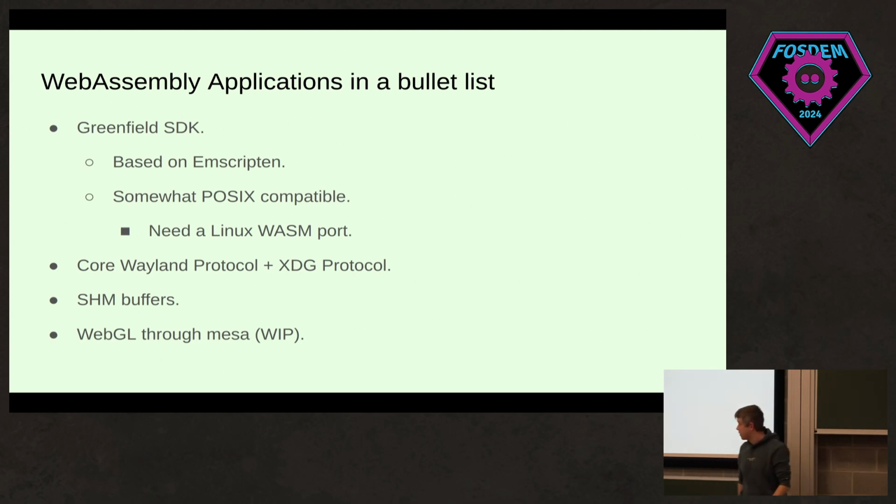So far, the remoting part. Greenfield can do more than just remote applications. As I said before, you can also run applications directly in your browser. To do that, there is a prototype Greenfield SDK. It's based on Emscripten because it's the most complete, somewhat POSIX compatible SDK out there that is aimed at the browser. This works fairly well, but it has some disadvantages as well.